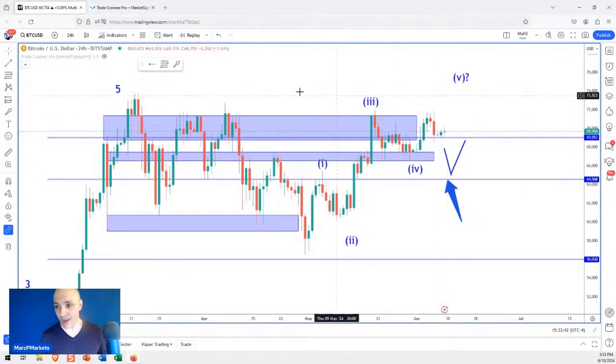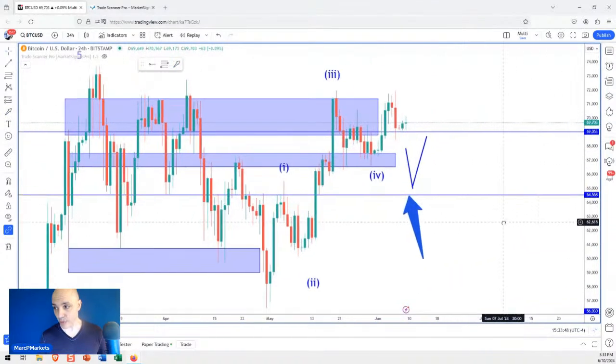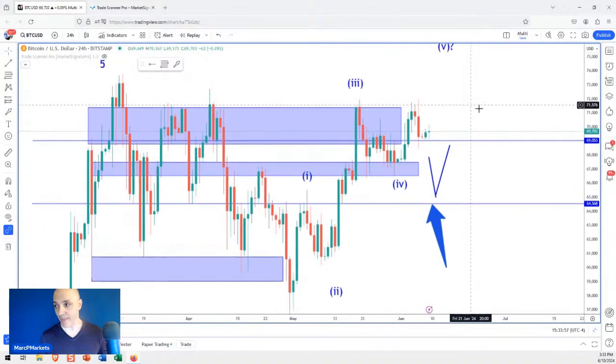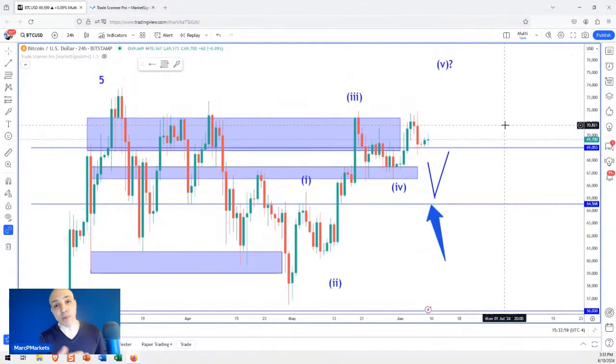When you see inside bars after a bearish rejection like this, there is a possibility. The market has to prove it by what? Taking out the lows of the inside bars. If anything, it's got to take out this low right here of the larger candle, and then you're looking at pullback mode, okay? So those are the scenarios.